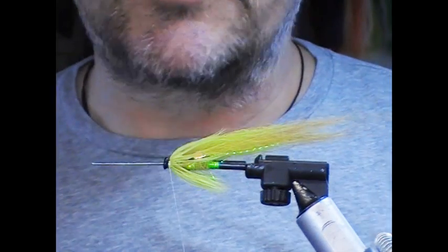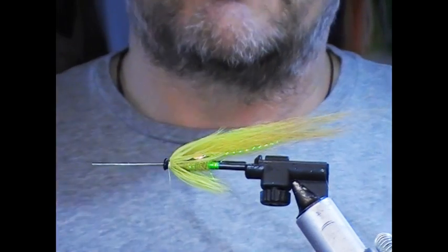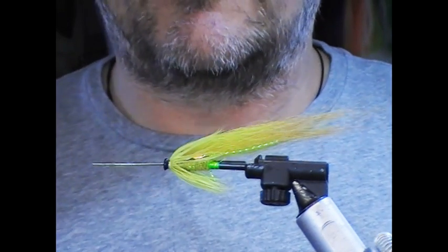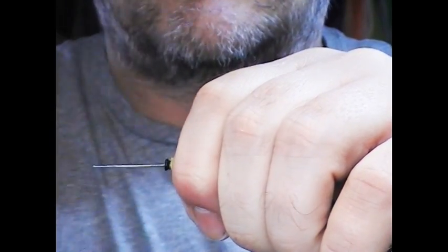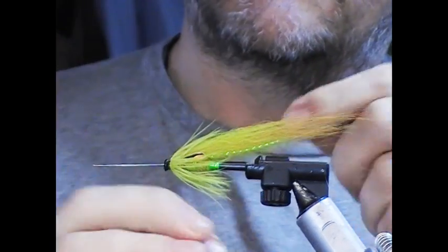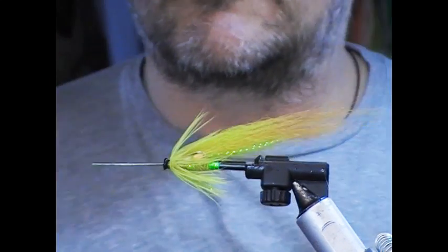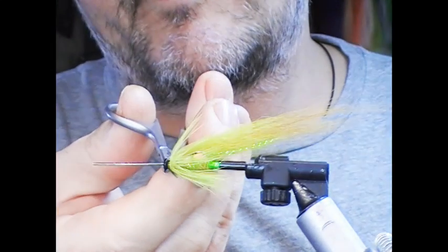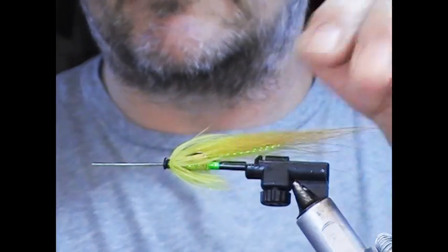We just need to finish the head. So because I used a white gel spun, what I'm going to do is just take a marker, mark up a little bit of it, and wrap that in. Finish it off and varnish it.